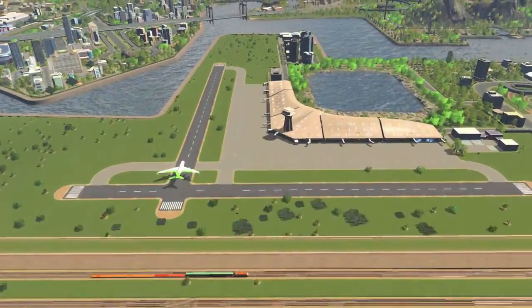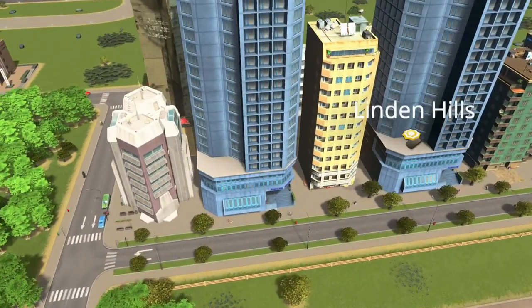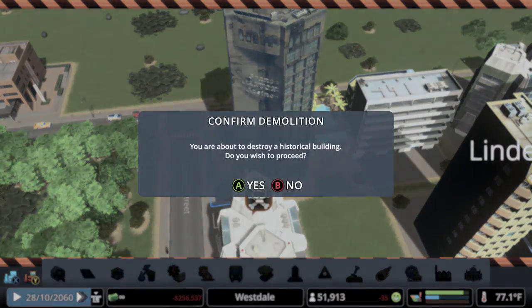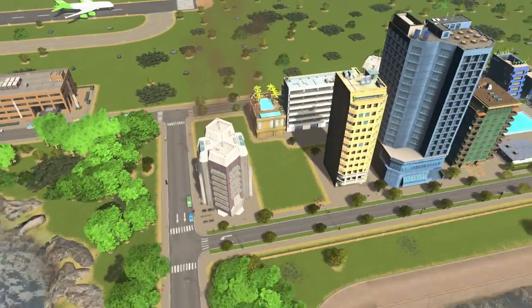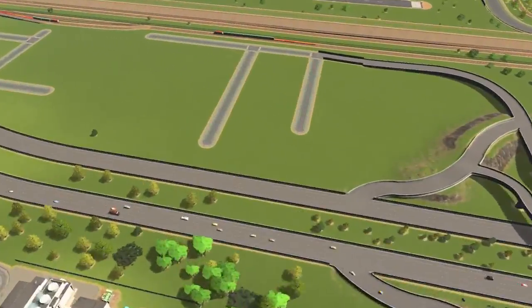Oh, I have to do something real quick just because I'm anal and weird. I can't stand it when I have 2 of the same buildings next to each other, so I'm just going to delete that one. And that one's abandoned. Oh, I really like that casino. I hope another one shows up there. Okay, so let's get to work here.